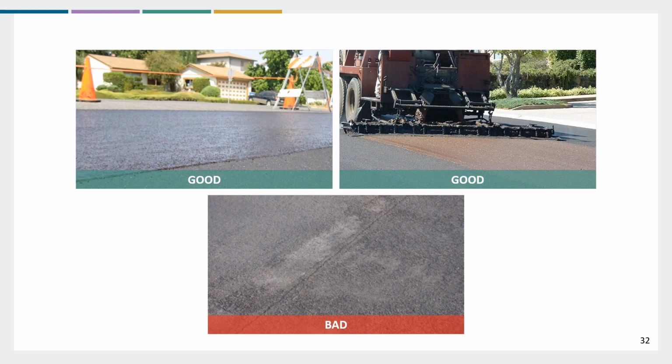With that being said, here's an example of a slurry with the two top pictures going down. Once the product cured, it was nice and black and the contractor left town. A month later, as the picture shows down below, we had some failed areas where slurry was raveling off. With every product, you should be testing and inspecting, but none more so than a slurry or a micro.